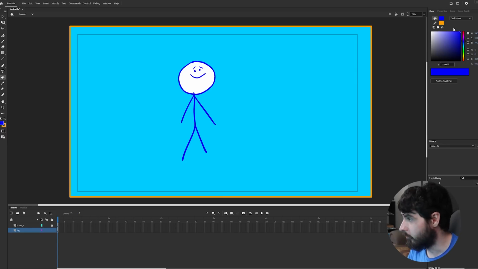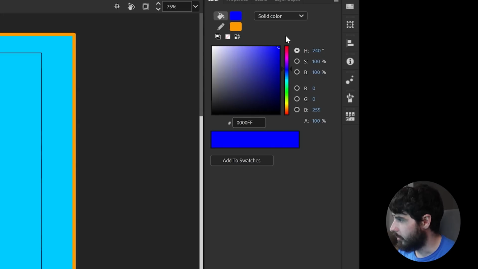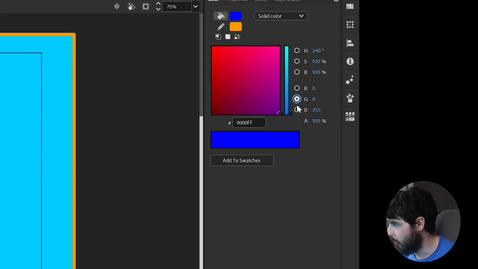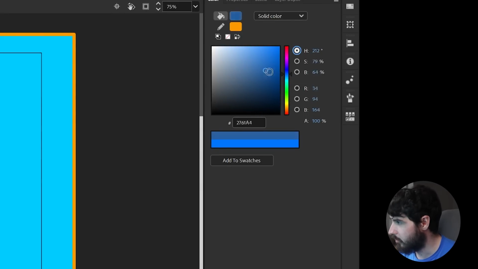And if you look all the way to the right over here, we have the color panel. We have this very interesting color cube to grab very specific colors. Now the thing is, depending on which one of these circles over here you have selected, it'll make this look completely different. The one I find most intuitive and useful is if you have the H for hue selected, and you can just slide along here to change the color, and then kind of grab around here to change the sort of saturation and darkness.